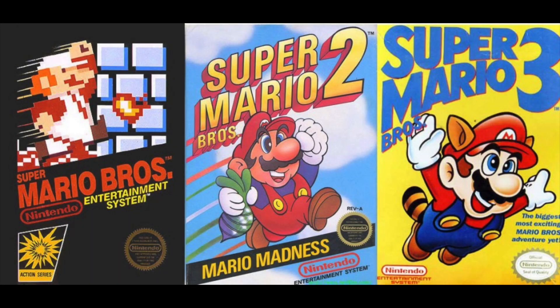You guys know how much I love mystery boxes, so I can't wait to get into this — especially since I love Super Mario Brothers. That trilogy from the 80s is great. I used to play it all the time and still do every once in a while. The original Nintendo console is probably my favorite console ever. If you've never played those games, you should give them a shot.